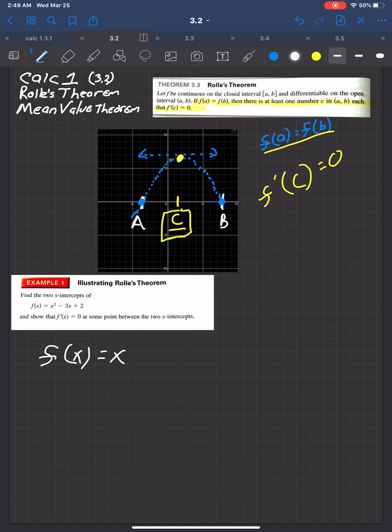So, f is differentiable on its entire domain. So, let's just jump in. We're going to take f of x. Now, since we are interested in the x-intercepts, well, if there's one thing I know about an x-intercept is that it has no y, it has no height. It has no vertical distance. y is definitely equal to zero. So, I'm going to set my function equal to zero. I'm going to go ahead and factor. And now I know that when x is equal to positive two, y is zero. And when x is equal to positive one, y is zero.